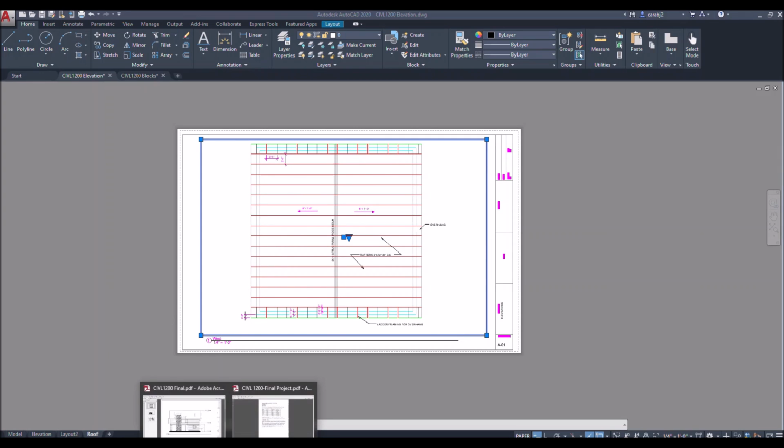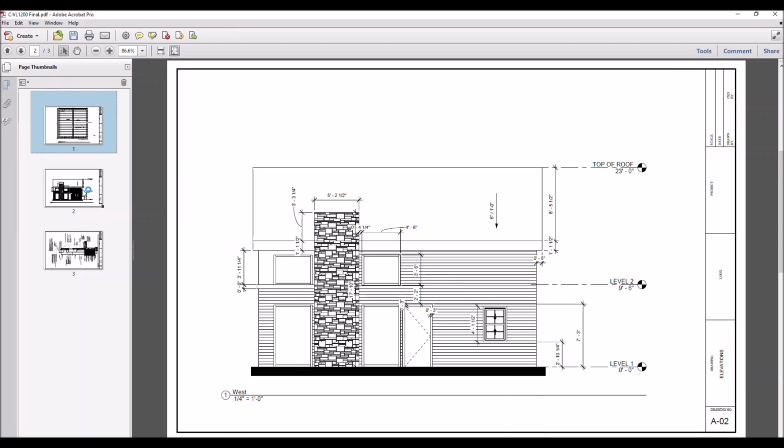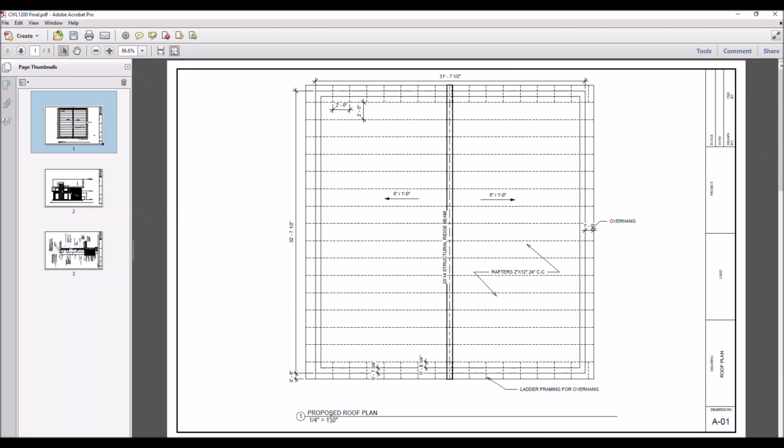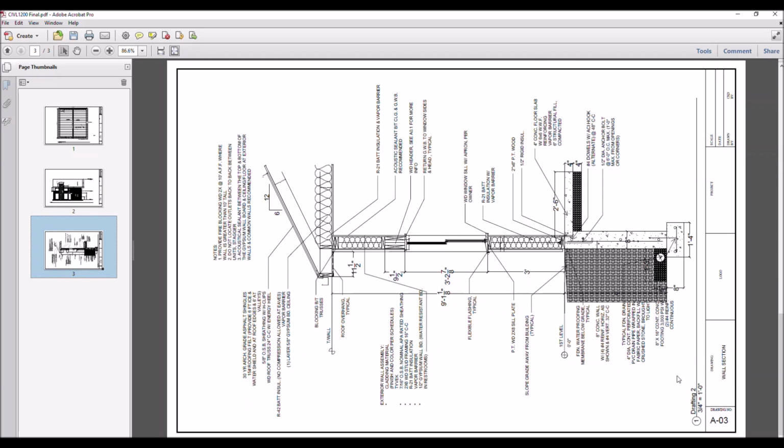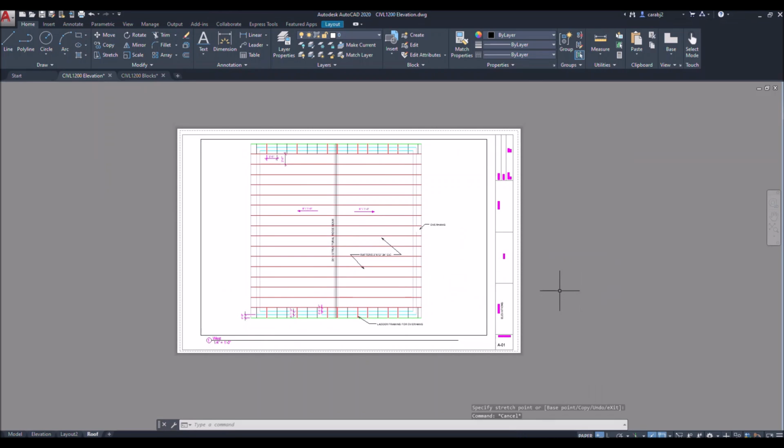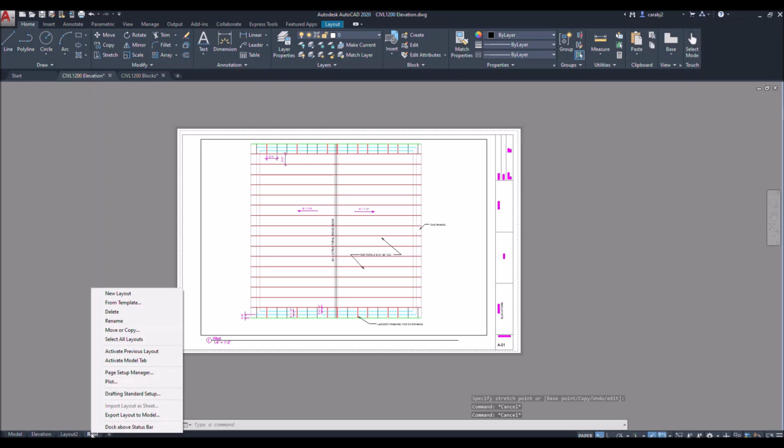So then these scales, you can see them on the example sheet that I'll give you. The proposed roof plan will be at 1/4 of an inch, so the 1/4 inch. The same thing with your elevation. And then over here for the wall section, because it is a detailed drawing, it's a lot smaller, you're going to change that scale to 3/4 of an inch. And you can see it over here. It's going to be laid across this way, and that's fine, just so that it's bigger enough to see on the page.